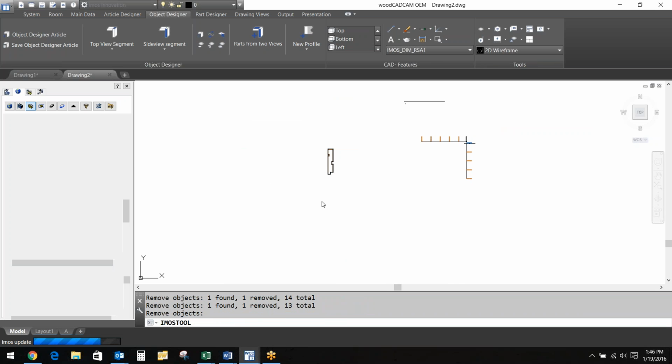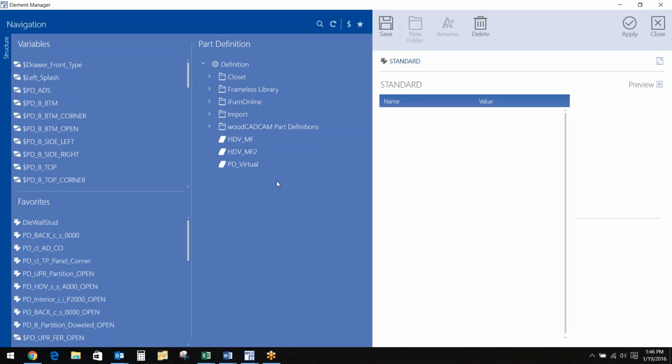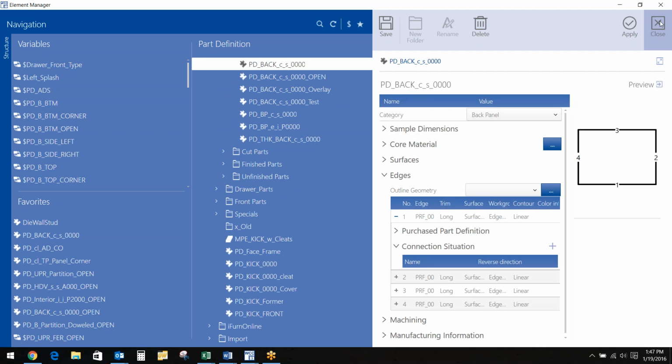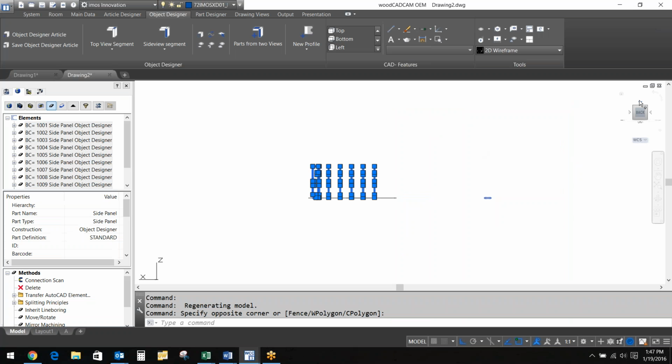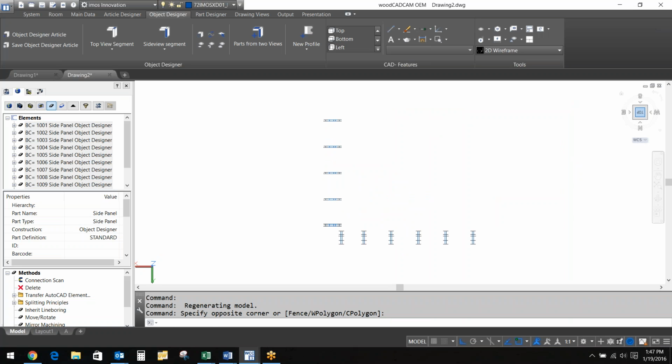I'm going to select these at once because I want to change the part definition that these are made out of, so I can select this and define what I might want these to be made out of. So, if you've got some particular things for it, then that's the definitions that they end up being linked to. And so you can do all of those at once. I'm going to flip this back up so that we can see what it is that we're doing.